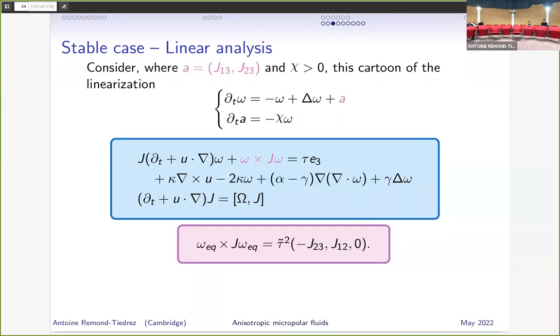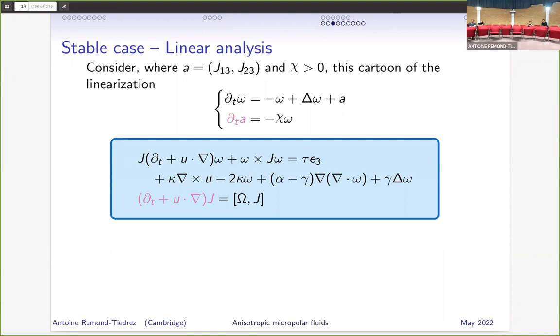And then where does this A come from? When I linearize the omega cross J omega term, the only thing that survives at the linear level is J interacting with omega equilibrium in this way. And then omega equilibrium points in the vertical Z direction. So when you compute what comes out, only these 2 components of J survive. This just comes from the fact that you're exerting a constant torque on it. So there's a couple of elements of J that are singled out as being of interest because they survive in the linearization. But again, all of this comes from precession. This is where a lot of the interest and difficulties come from.